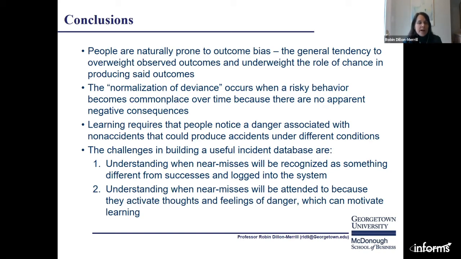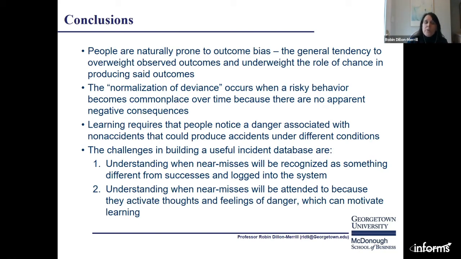The space shuttles weren't coming back with obvious burn marks. And so with these no apparent negative consequences, they continued this risky behavior over time. What we realize is that learning requires that people notice a danger associated with non-accidents that could produce accidents under different conditions. And that's exactly what didn't happen with the space shuttles.